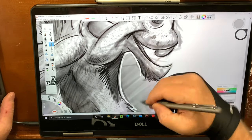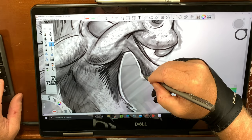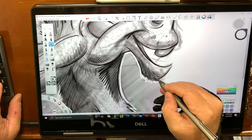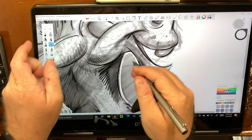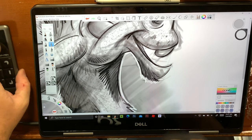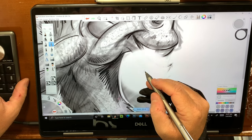And whenever you pair it with the XP Pen remote over here, especially on a device like this, I'm not having to sit here and deal with quick keys on the side and get that weird pain that I get in my hand when I do that. I've got it over here and I can zoom, I can increase the brush size if I want to.